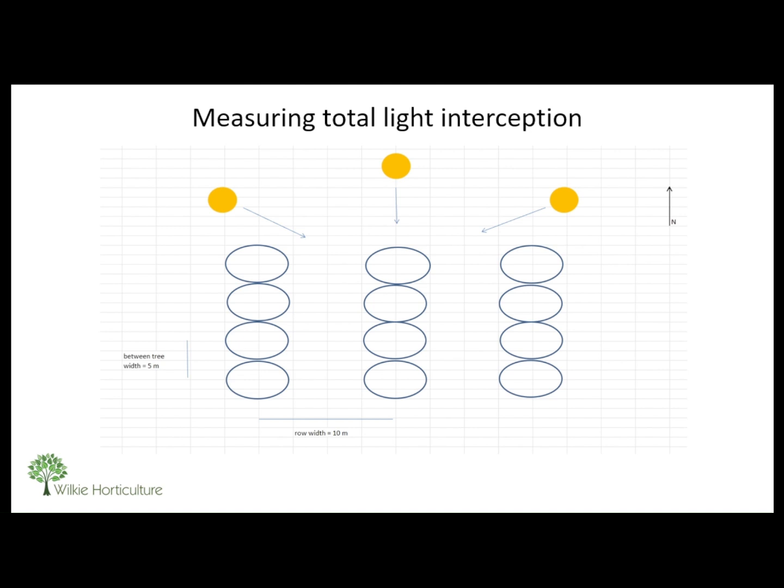So we're not just thinking about measuring below the actual canopy. The area that a tree technically is allocated is its spacing, the 10 by 5. If we're measuring a 2-tree plot, which is actually what we did in the experiment that I'm about to talk about, then it's 2 lots of 10 by 5, or 100 square metres, where we'll be measuring the light. It's not just the area under the canopy necessarily, it's the whole area that tree or plot is allocated.